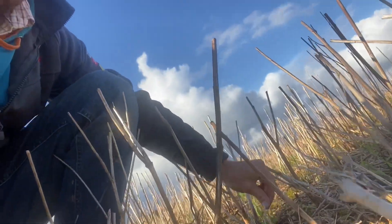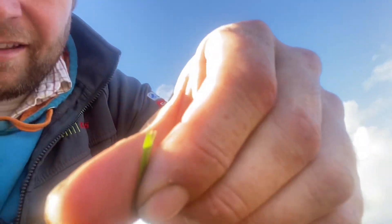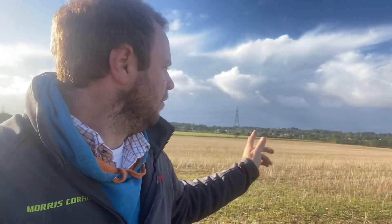Doesn't look so bad - the stubble's still stuck up about 18 inches high and the wheat's below it. You can see a bit of striping actually on this one here where the slugs have been eating it. I was watching someone on YouTube yesterday, I think it was Farm Flick - they've been to North Dakota looking around farms, and when they do the last cut of silage they leave little strips in the field so the grass is still stood up, to hold the snow in a drift so that when it melts it gives the moisture to the ground. We don't have this problem here - we've got too much moisture to get rid of - but sowing into an oilseed rape stubble would have the same effect, holding the snow back if you needed to.